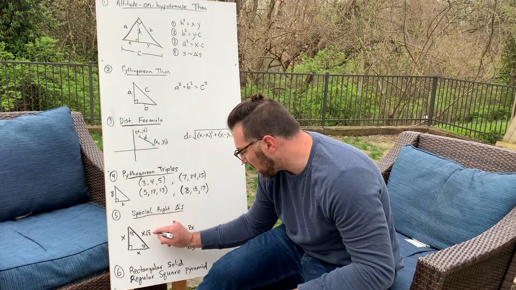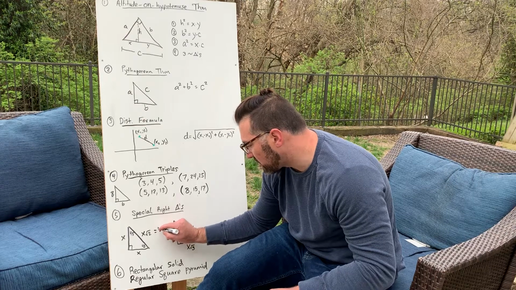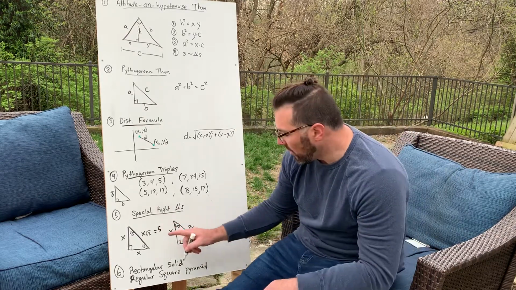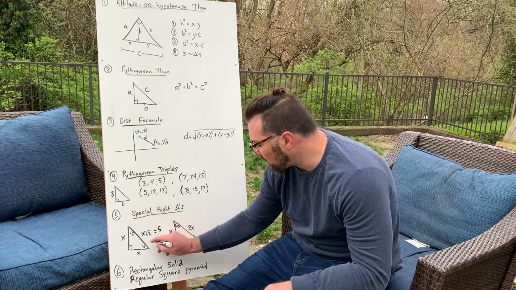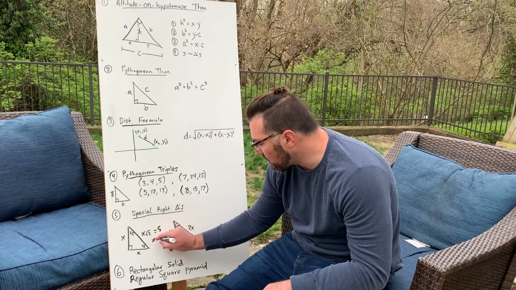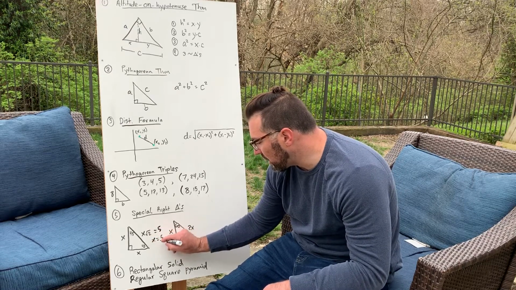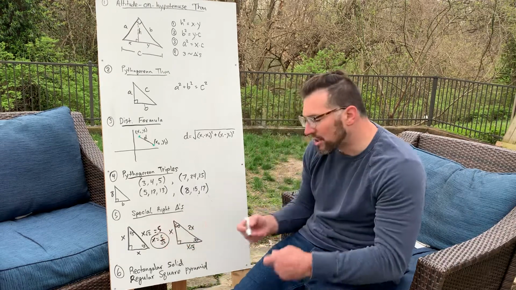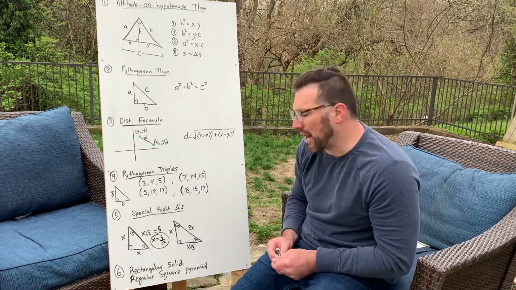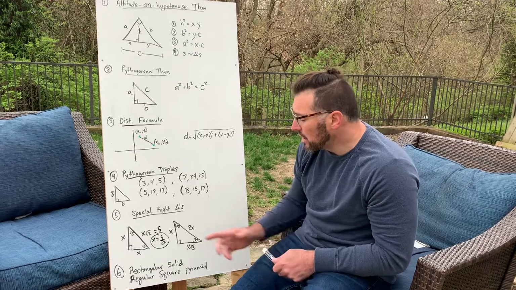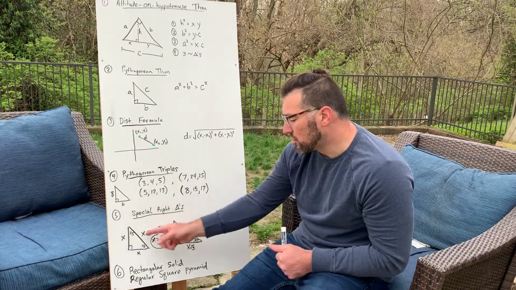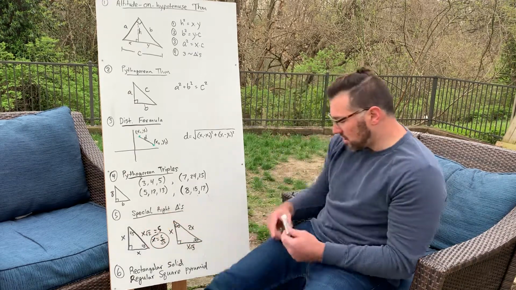If you're given this side here, let's say somebody told you, hey, that side is 5. Well, if you're given this side, you're going to have to solve for x by dividing by this radical. So x really equals 5 over root 2. And you could rationalize that because, you know, you don't want radicals in the denominator. But anyways, watch out for solving for x when they give you this side.